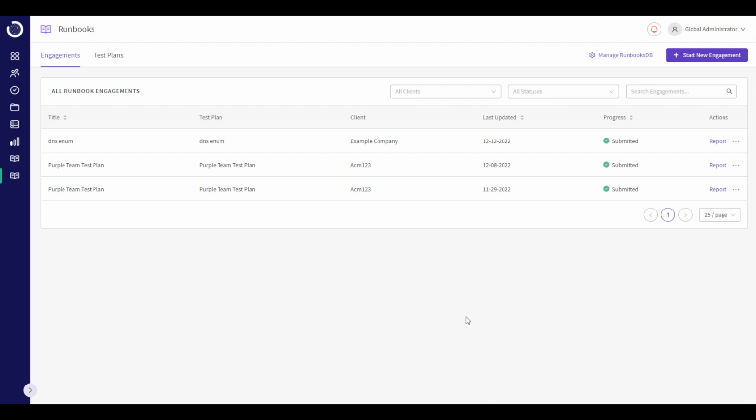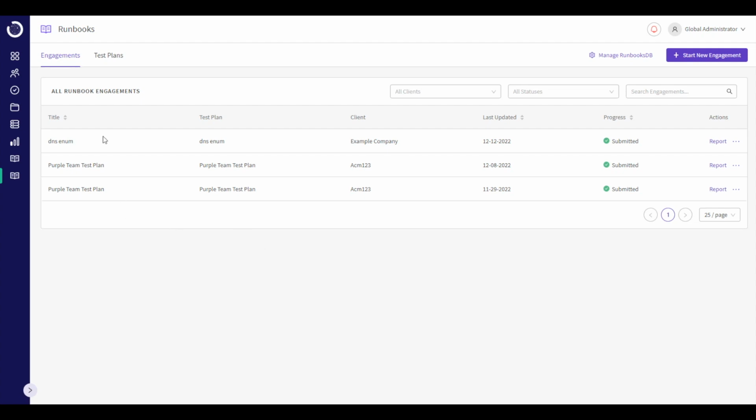The Runbooks module within the PlexTrac platform is meant to be used when organizations want to perform collaborative testing, typically across teams. The types of engagement may be classified as threat emulation or threat simulation, also at times known as purple teaming. Test plans within the Runbooks module are also useful when a set of procedures needs to be established that can be reused for testing activity.